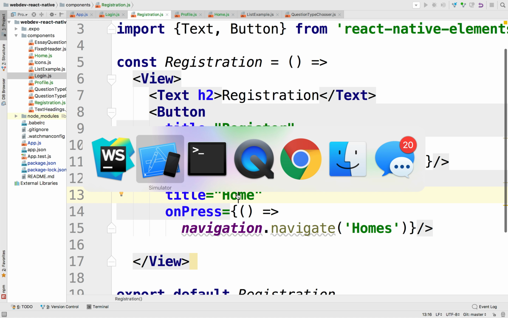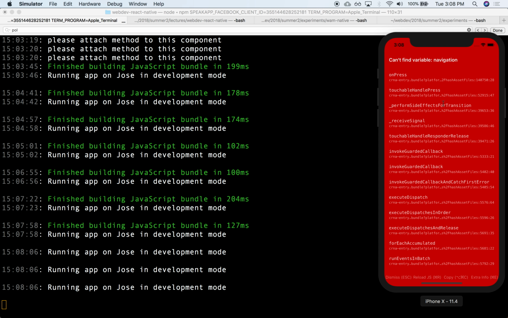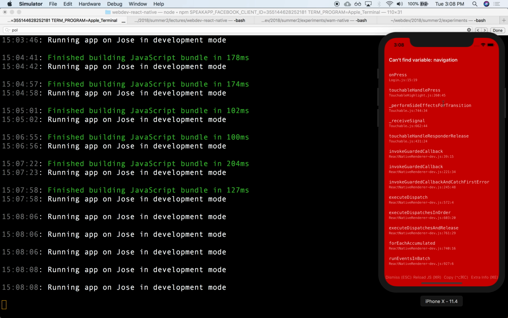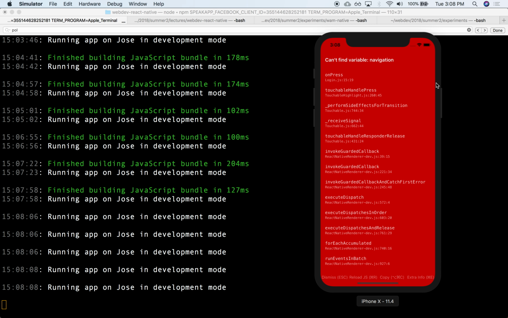Okay. All right, so if we go back here and we click on login, notice that now I can go back to home and it doesn't work. Wait, what? I can't find variable navigation. I misspelled it.